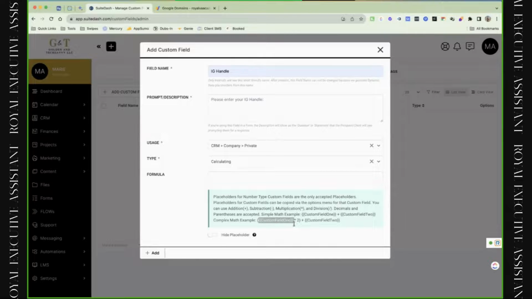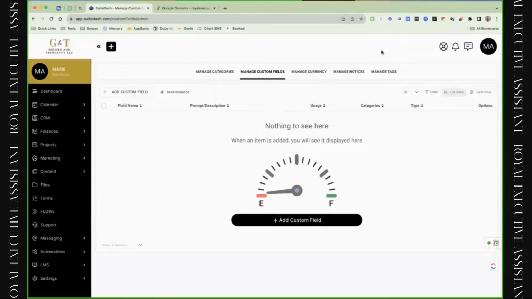So if you already have a custom field, let's say that someone puts in their daily weight for today, right? So if they say they weigh 100 pounds, and then tomorrow they come in and make another input and say I'm 60 pounds, then they'll subtract that and say, oh, okay, you lost 40 pounds. So kind of doing it that way is pretty cool, but you can create custom fields around that.